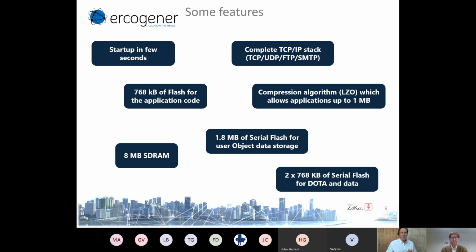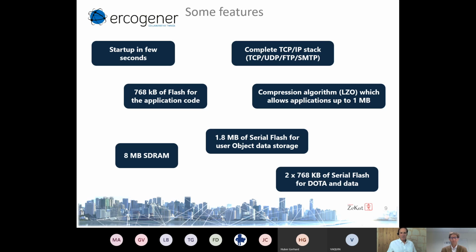The total size of this code may be up to 768 kilobytes, which is the compressed size of the code. In fact, your application may be up to 1 megabyte, which is very, very large. I have great difficulty exceeding about 600 kilobytes of total code, which includes the EGM, the OS, and the application. We have on the board 8 megabytes of SDRAM. The application is run in the SDRAM, so it's very quick.